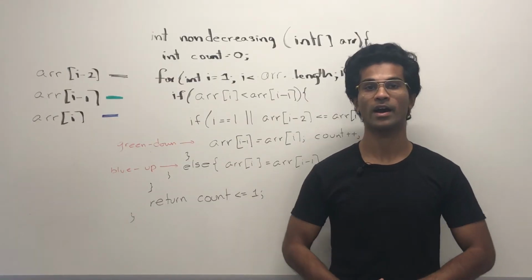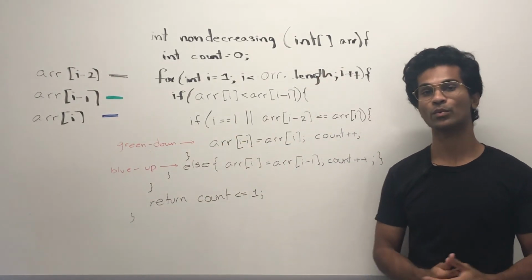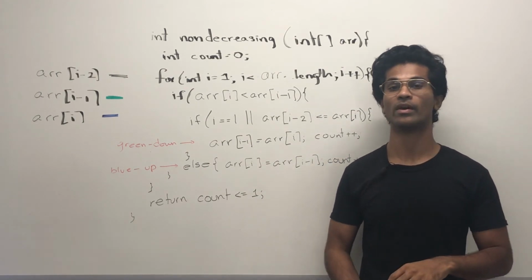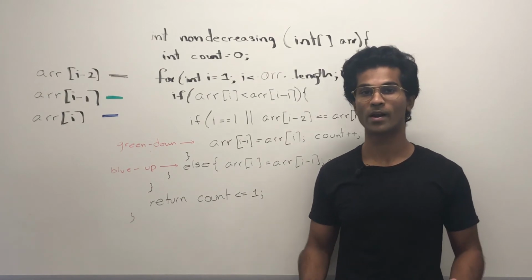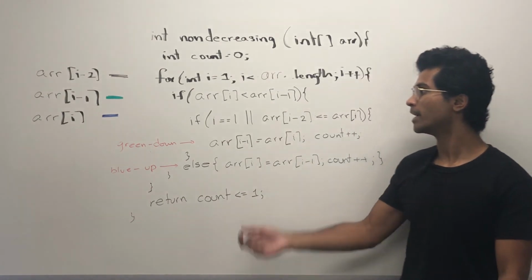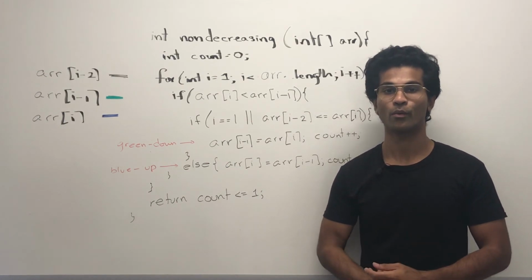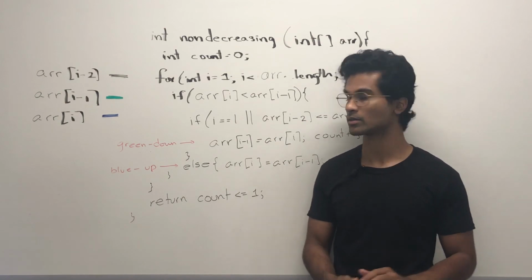I've written the code and I put the colored dashes next to the parts in the code. First, we initialize a count variable because keep in mind, we can take our input array and modify it at most once so that it transforms into a non-decreasing array. Next, we begin iterating. And anytime we see a number which is smaller than the number behind it, we're going to try doing some modifications.